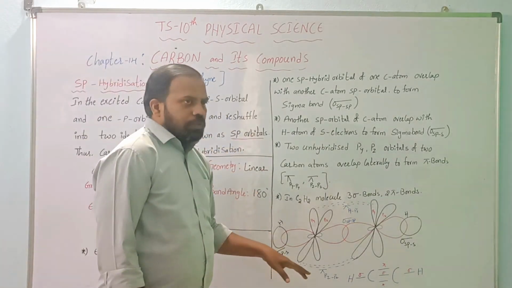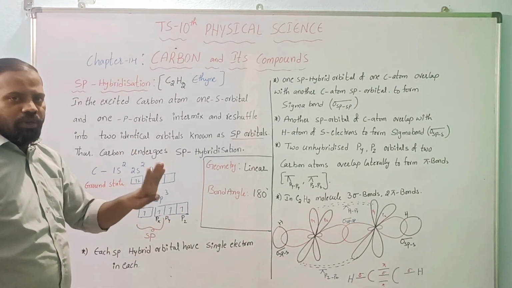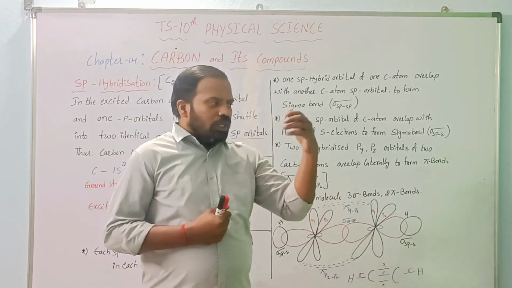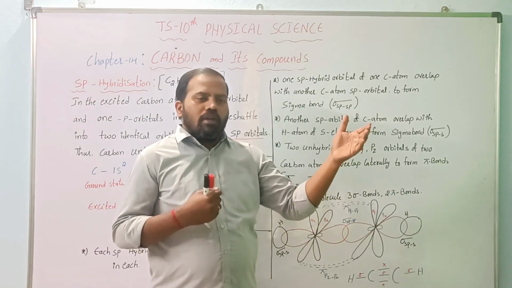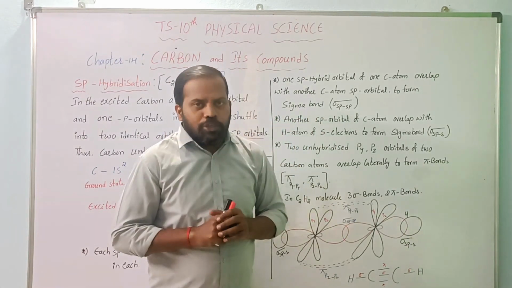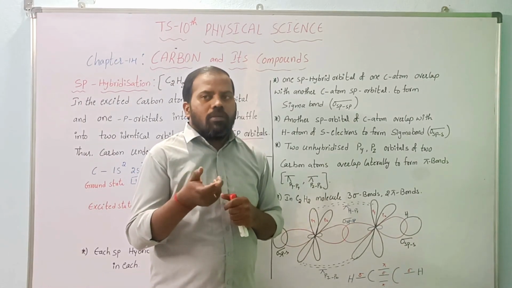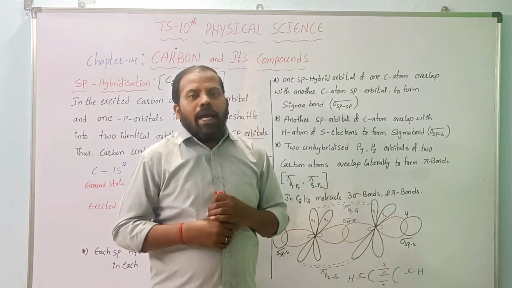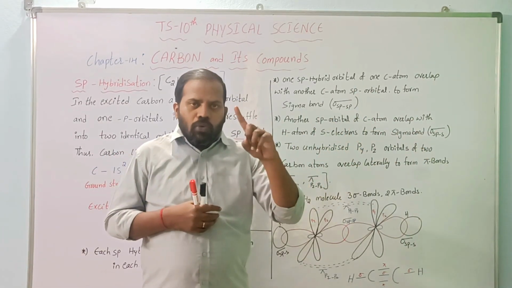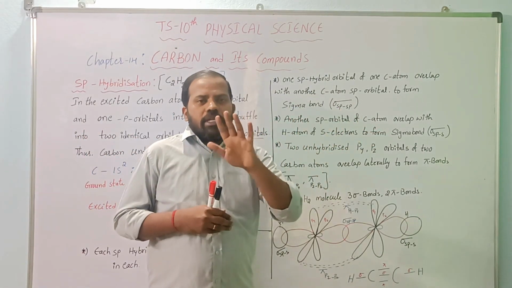Coming to the explanation. There will be 2 hybrid orbitals and 2 unhybridized orbitals. A total of 4 bonds will be formed. So how does the bond formation happen? Each carbon has an sp hybrid orbital. First, these two overlap and form a sigma bond, meaning the 2 carbon atoms are attached. The other sp hybrid orbital of each carbon bonds with a hydrogen atom. Carbon to carbon, 1 sigma; carbon to hydrogen, 1 sigma; the other carbon to hydrogen, 1 sigma. Total 3 sigma bonds are formed.